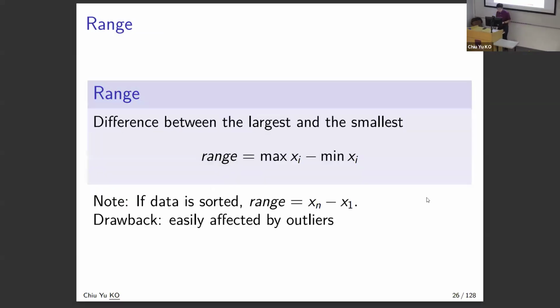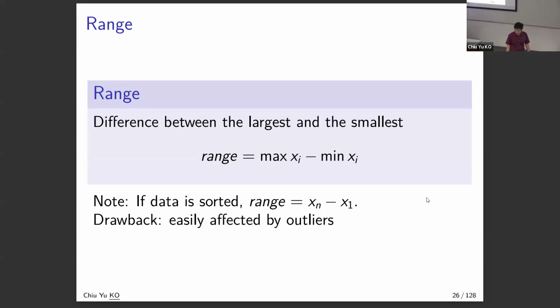Okay, let's go ahead. Range, by definition, is very simple. The biggest and smallest. We often talk about this, maybe way back 10 years ago, occupying Wall Street or income inequality. We talk about the 99% versus 1%, right? 1% of people making so much money compared to 99%. The idea is the range, the smallest and the largest.